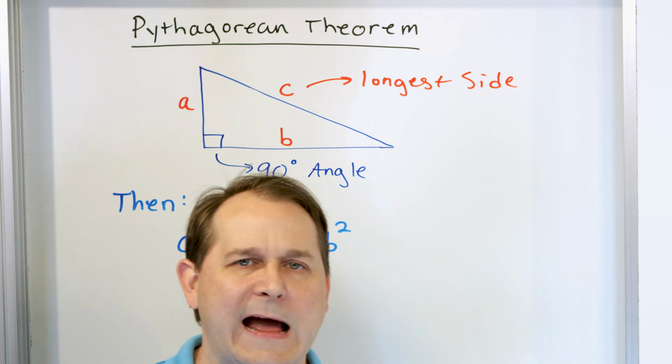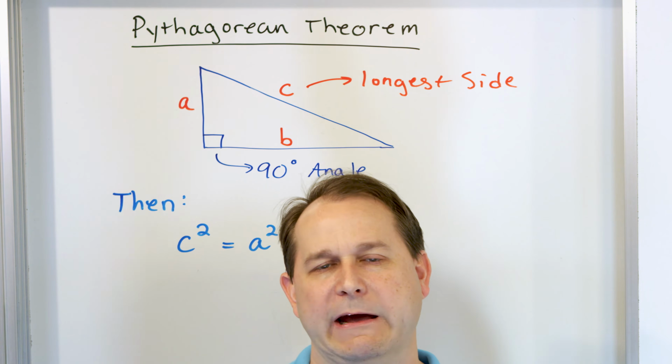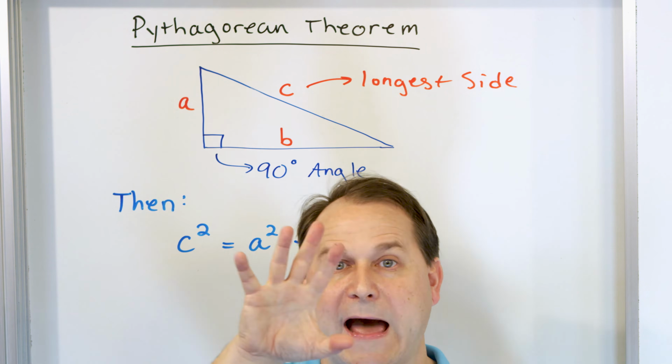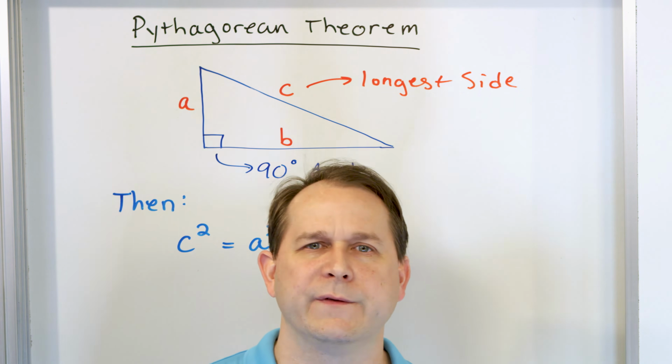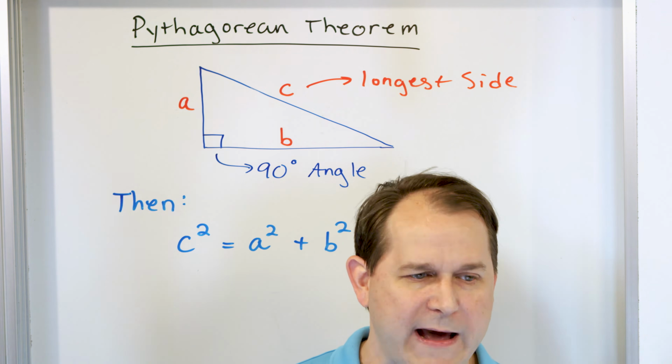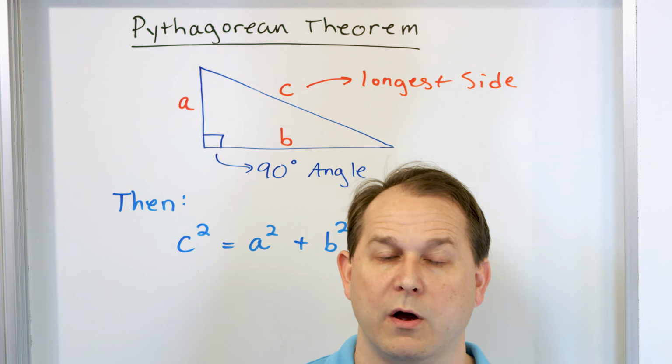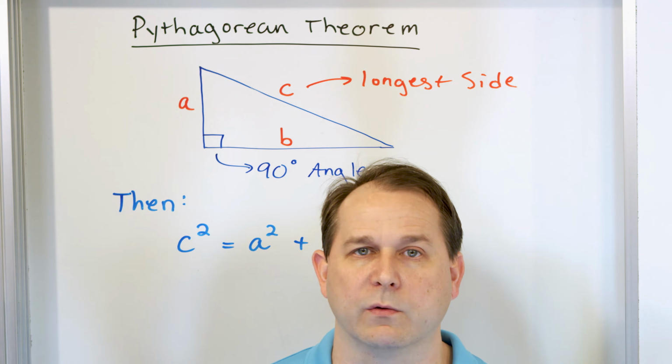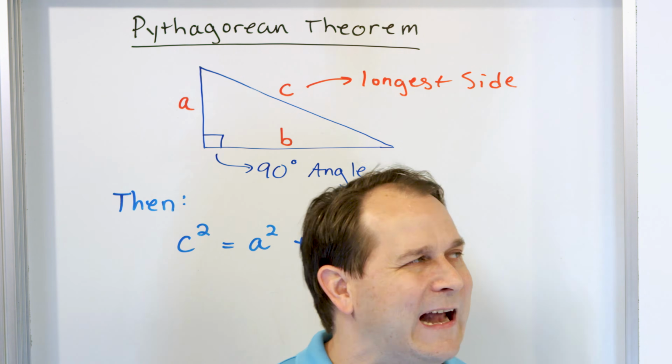Well, it's kind of like, how do I know I have 5 fingers on my hand? Well, I count them, 1, 2, 3, 4, 5, I have 5. You don't really prove it. You look at it and you say, I have 5 fingers. How do I know I have 10 toes on both feet? Well, I count them. I have 10 total, right? It's an observation. How do we know this is true?